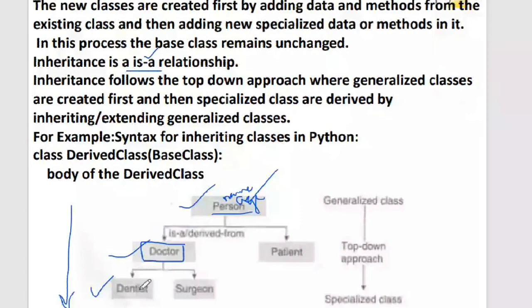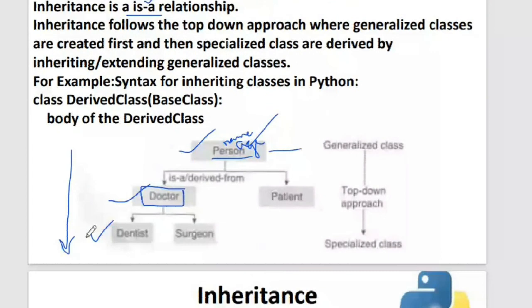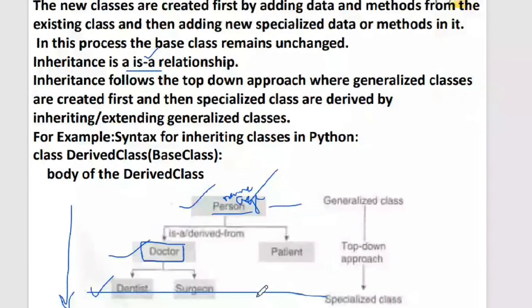Again, you are mentioning it in terms of specialization. So person is the generalized class, and the dentist is the specialized class. As you move down the hierarchy, you get more specialized classes with added concepts of their own.